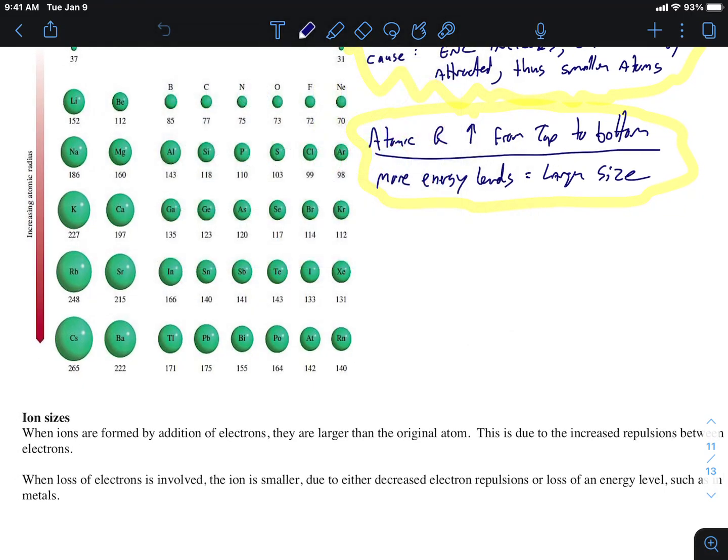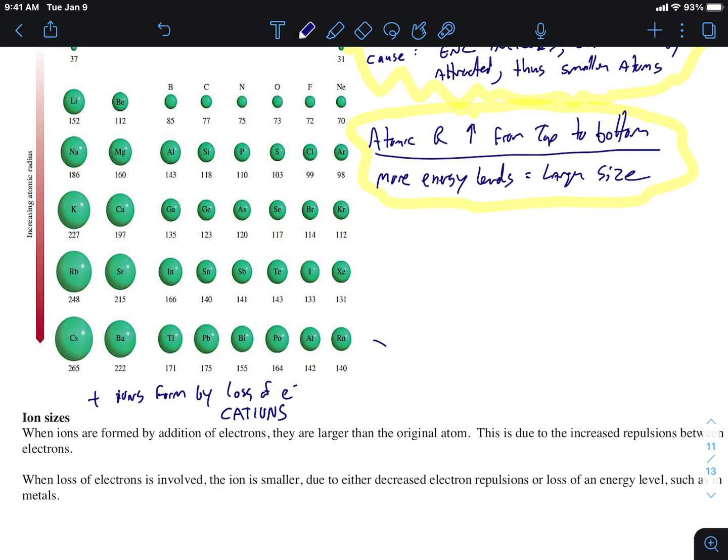Now, you remember an ion is going to be either positive or negative, right? So when positive ions form, it's because there's a loss of electrons. You can lose 1 electron, you can lose 2, you can lose 3. All right, so the charge should reflect how many electrons were lost. Now, there's a name for positive ions. Positive ions are called cations.